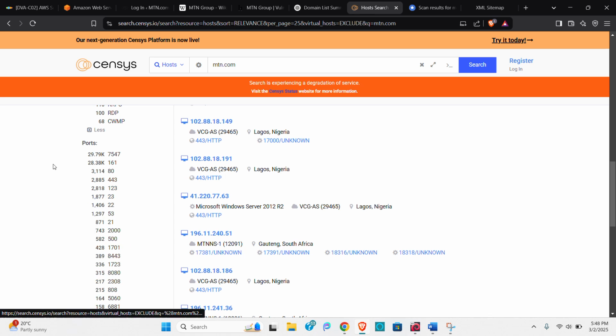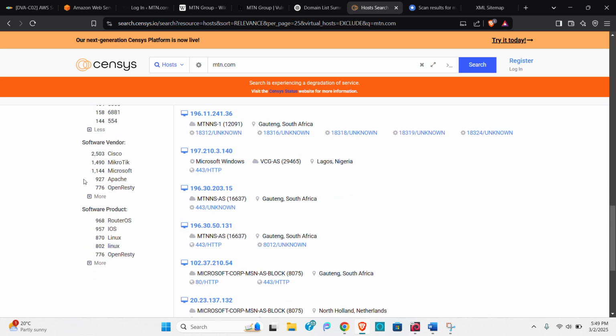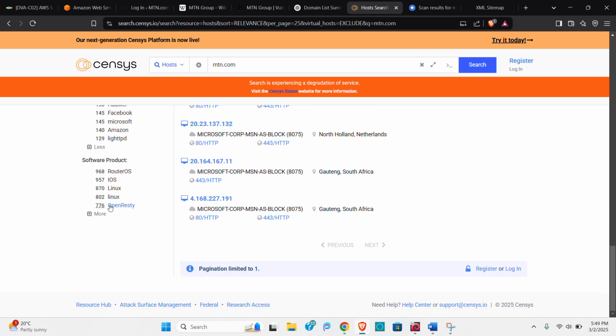Since they are a network company, they have port 8319, a very common port, and port 8443. They also have their software vendors and their products.